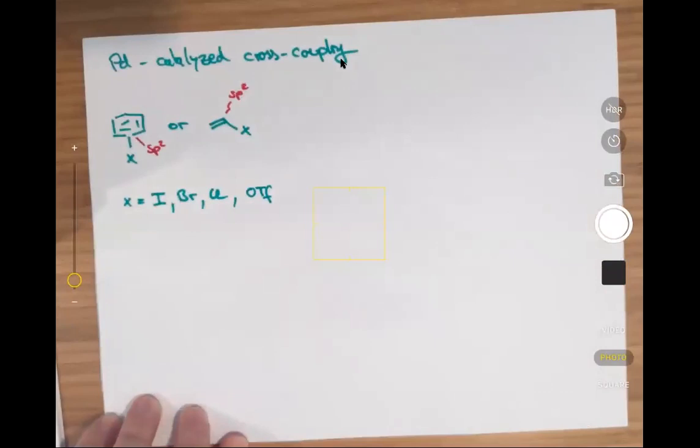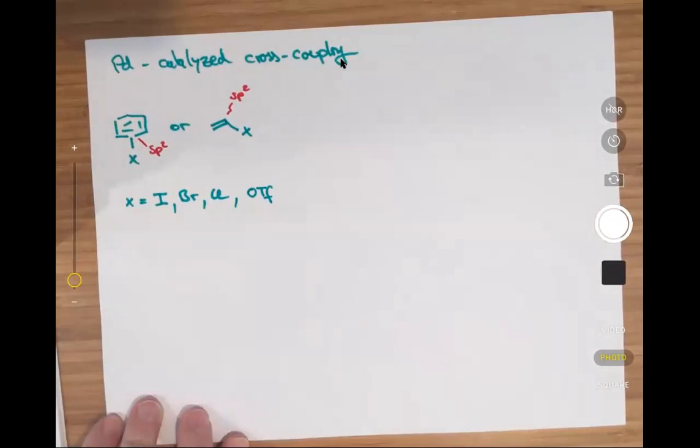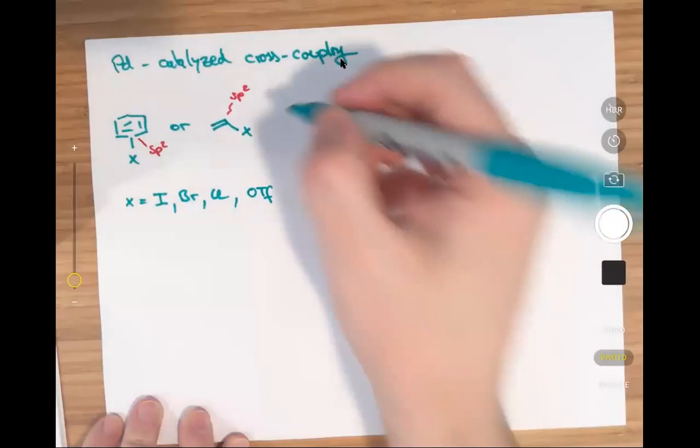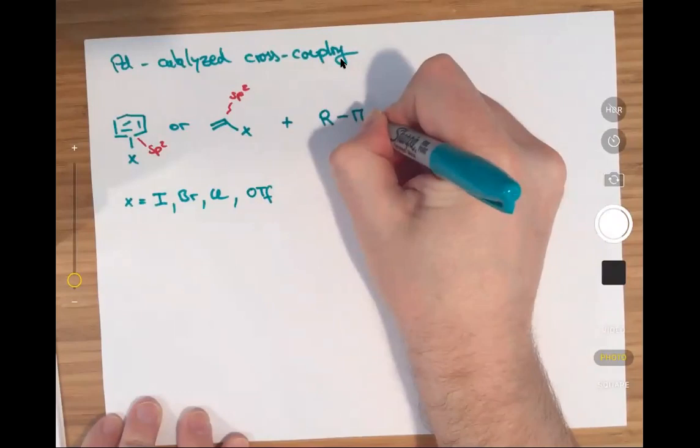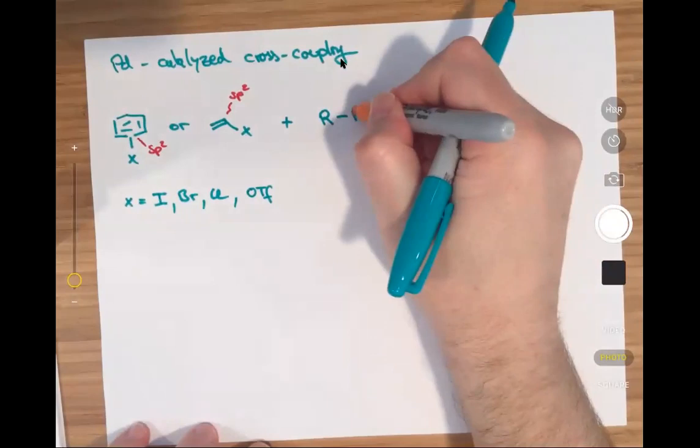They react basically the same way that the halogens will react, and that's why we call them pseudo halogens. Now, we need this other partner in the reaction that transmetallates our other group, and we're going to generically call this RM here. And maybe, just to keep it consistent, we should pick the same color here. This was the orange M that we had in our introductory mechanism.